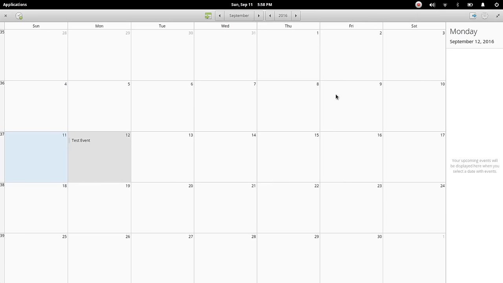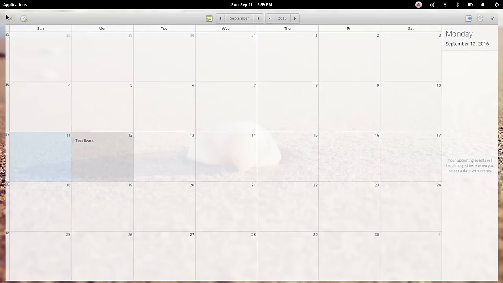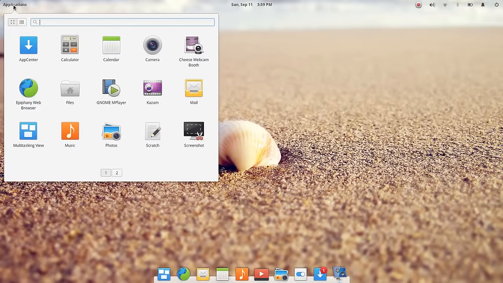The overall design of the calendar, the controls which match all of the other applications, just make this very intuitive. It looks like it's supposed to be a part of the OS. It doesn't look like they've pulled in some third-party app and plopped it in the distribution. And so, you know, just really pleased with seeing that. So we'll close this out and move on. We'll look at the rest of the apps.